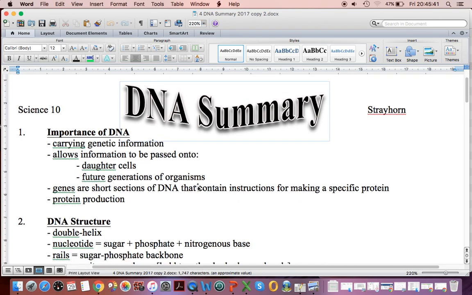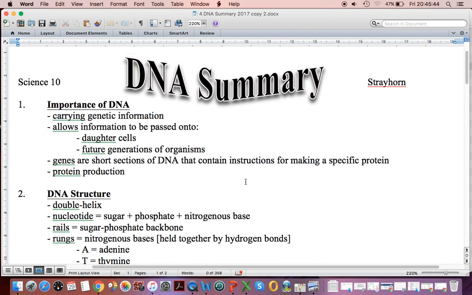Okay, DNA summary. So we were interested in the structure of DNA, and so we wanted to have a good command of that, and then we were able to talk about how we can use DNA to ultimately make protein. So you want to know why DNA is important. That's what it talks about here. It contains the genetic information. It's important that genetic information is passed on properly from one generation to the next. And last year you learned about mitosis and meiosis to get some sort of sense of that.